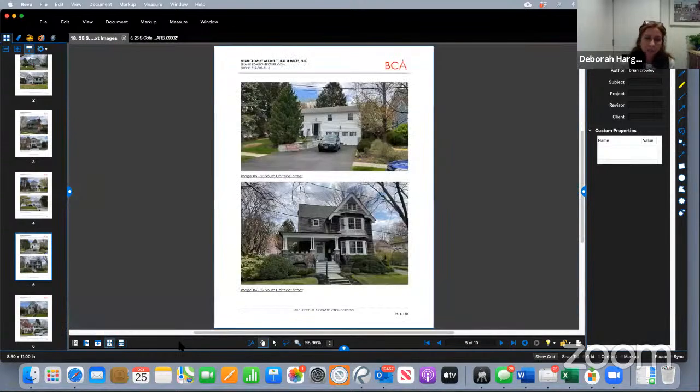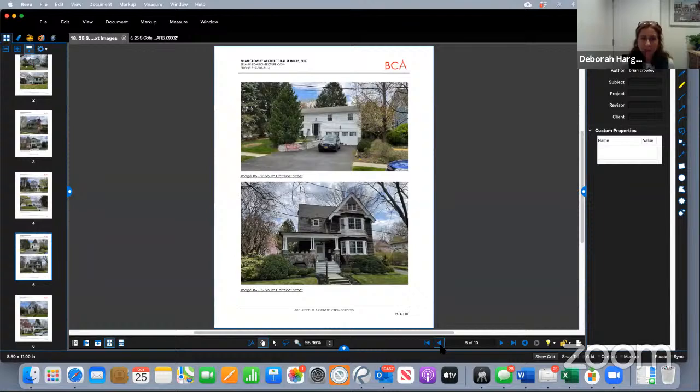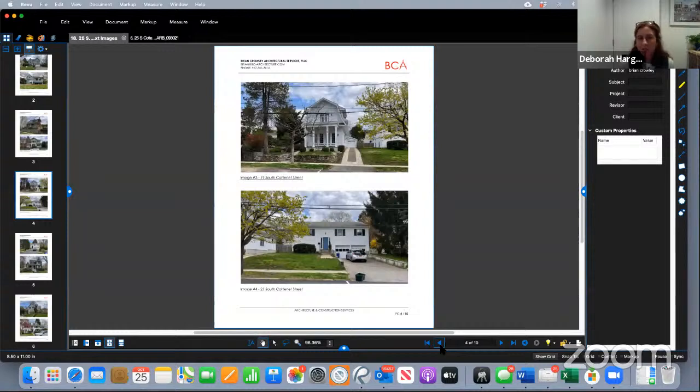So I see you have that particular house on the screen, 37 South Continent, and I know that is a cedar shake exterior, but what it seems like you've tried to do is take an element from each house and create a version of a house that has each element, as opposed to what the historic district guideline booklet did, which really looked at a house in its entirety and the elements of the houses and tried to make it blend in that regard. I'm kind of at a loss how to comment on this renovation, because it is completely different, and I don't see what the style of the house is, how you could articulate that it blends in with the historic district.